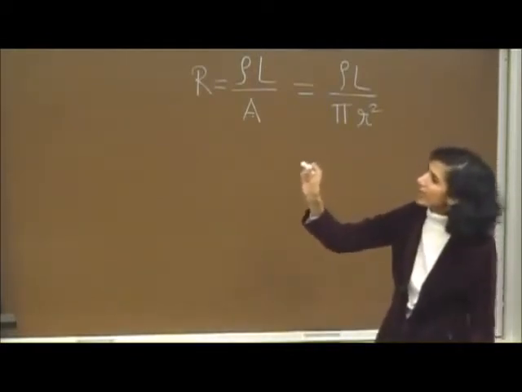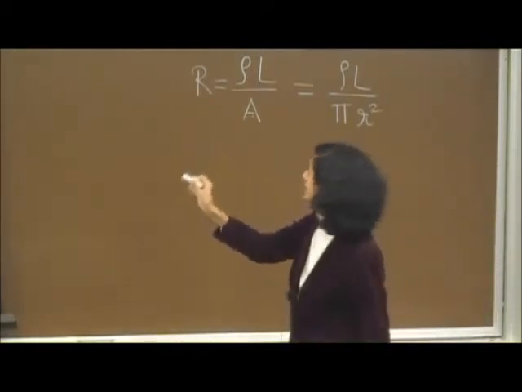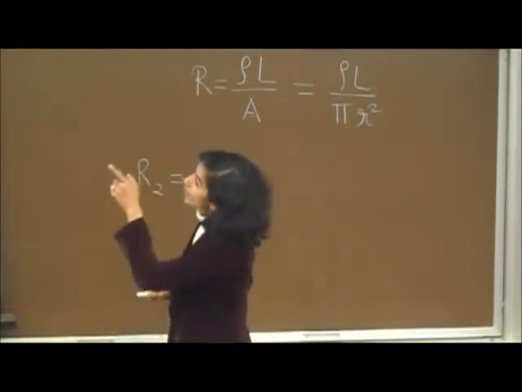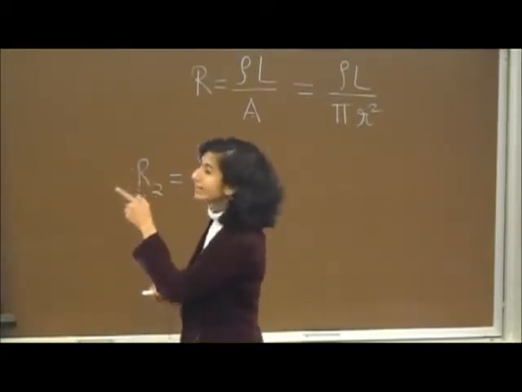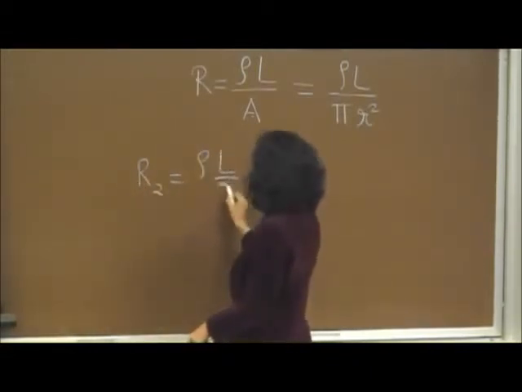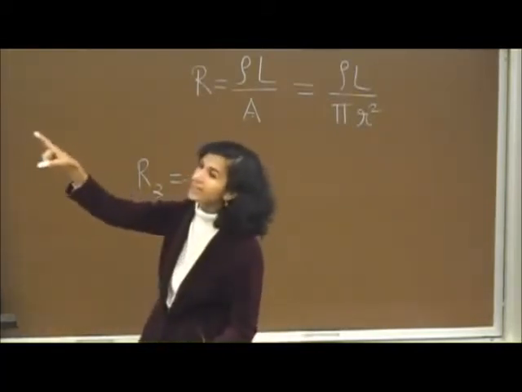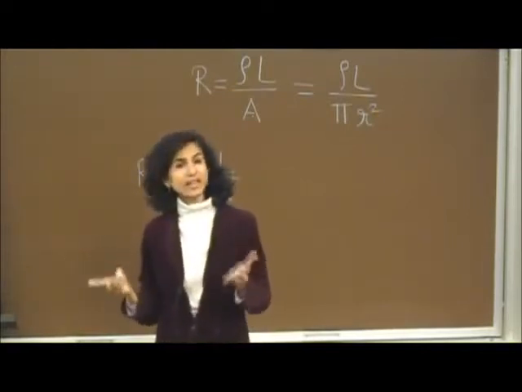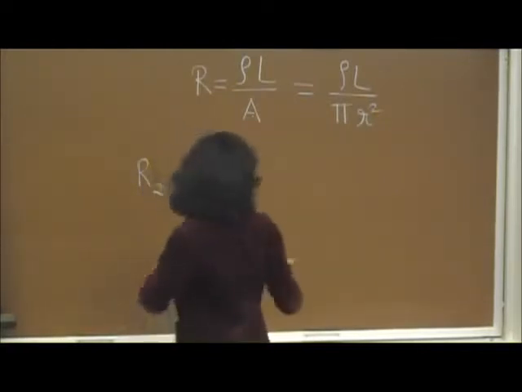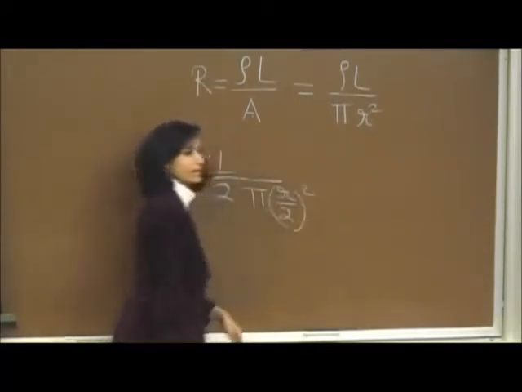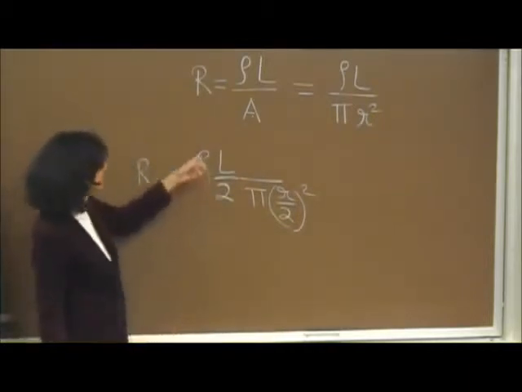Okay. Now, what happens in the second case? So R2 is such that we have the same material, that means the resistivity is the same, but we are given that the length is half, right? Length is half means we have L over 2. The area of cross section, what would happen? It says the diameter is half. The diameter is half means the radius is half. If the radius is half, you can see in the denominator here we have pi times r over 2, squared. Is everybody seeing rho?